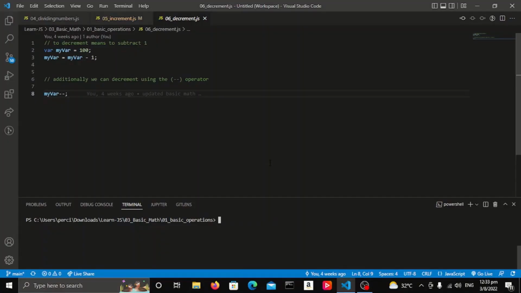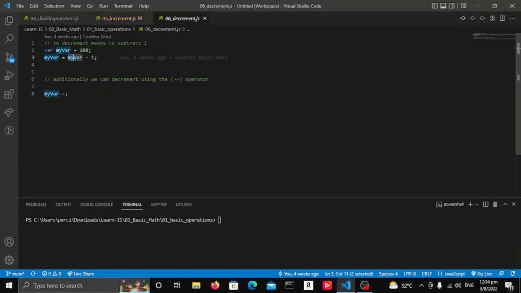So similar to how we can increment in JavaScript, we can also decrement in JavaScript. And decrement just means the same as subtracting one. So myVar is equal to 100, myVar equals myVar minus 1. This should return 99. Similarly, we can say myVar minus minus.